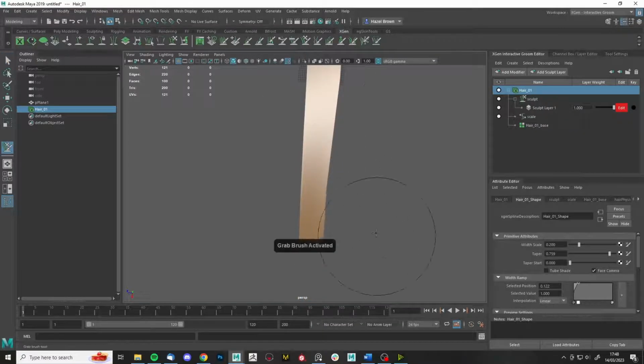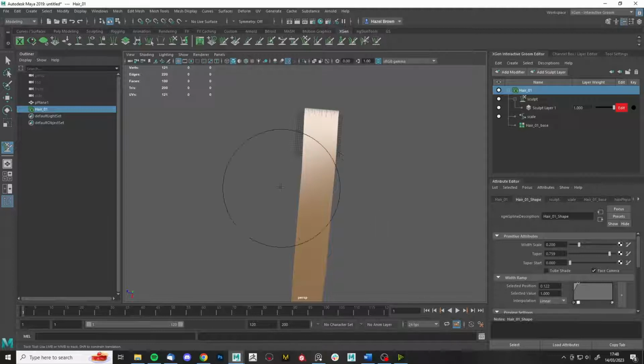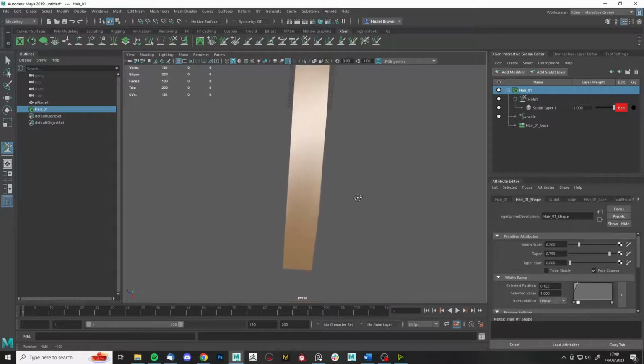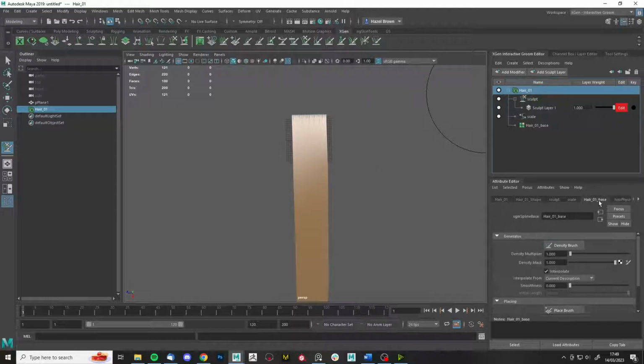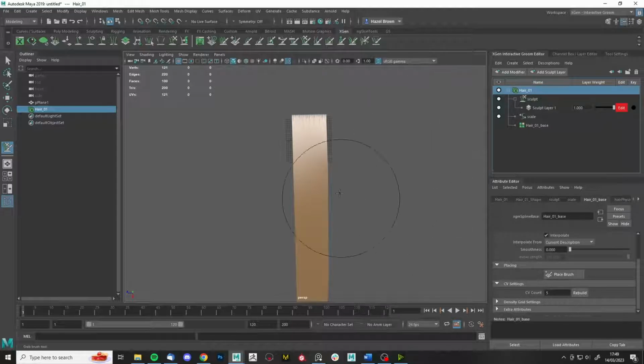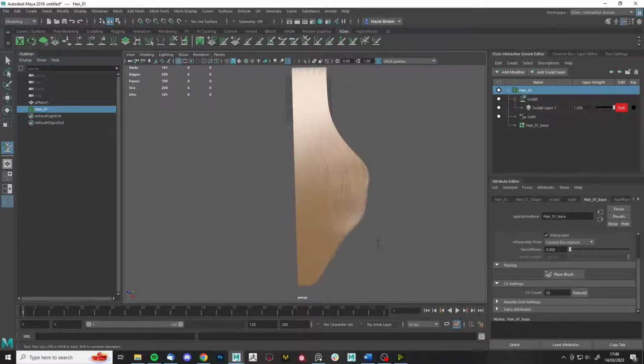I'm going to use the move brush to just change the shape a bit. So I'm going to begin by changing the CV count, which is basically the tri count. I'm going to put it up to 50. So now I've got a lot more to work with.